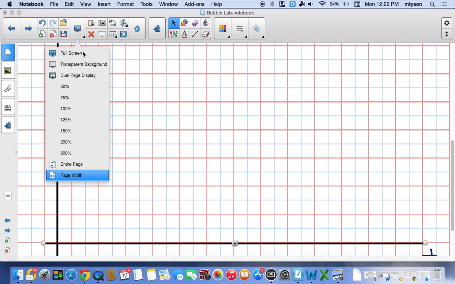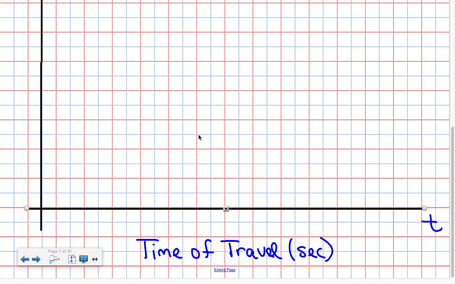Now, we want to go ahead and do our numbers across the bottom, and we always start with 0. So my first line across the bottom is 0, so that's time 0. And then I'm going to label every half second. So this is 0.5, this is 1, 1.5, 2, 2.5, 3, and so on. Now, continue out until you get to probably 10 seconds, 12 seconds should be just fine. I don't think any other bubbles went faster than that.